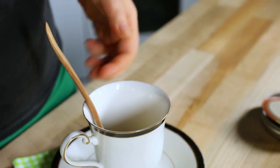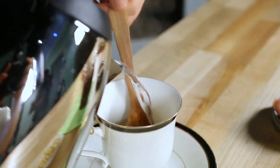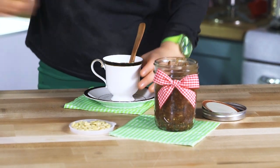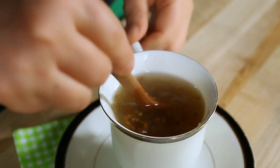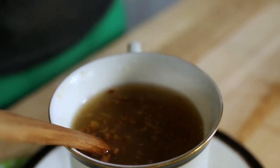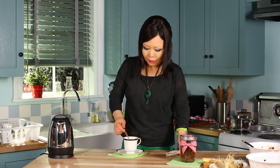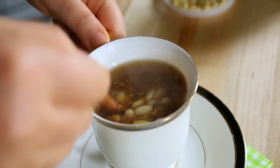And water, hot water. And let's put in some pine nuts. I will add lots of pine nuts. Smells really like ginseng.